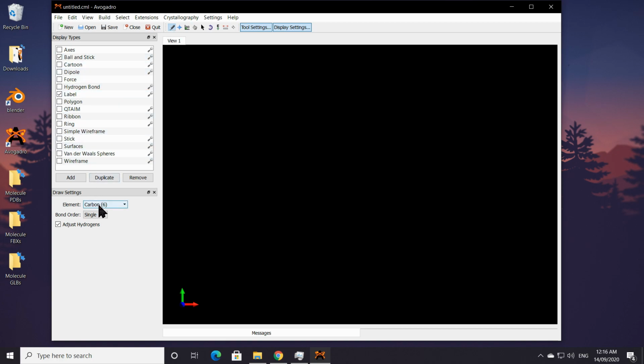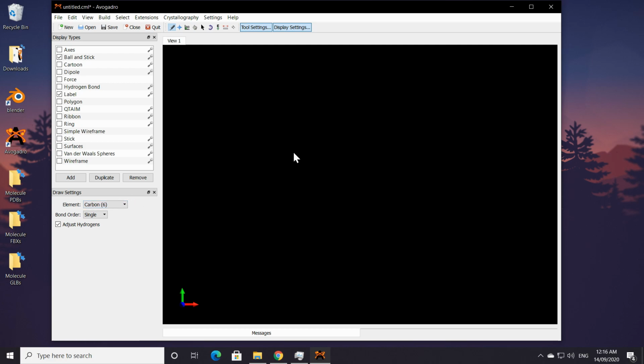Next, we can set which atom we want the software to add when we click into this black interface over here. We can specify the bond order we want, and we can tell the software whether or not we want it to fill in any extra hydrogen atoms. For the purposes of this tutorial, we will be creating a simple ethane molecule, and there are two ways to do this, the first of which is to click once to add a methane molecule, from which we can click on any hydrogen atom to replace it with another carbon atom as specified with this setting.